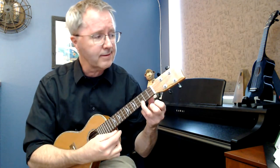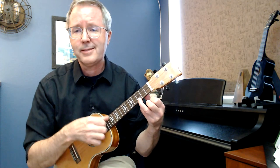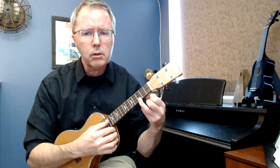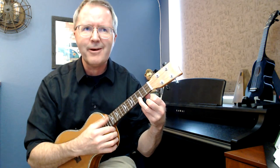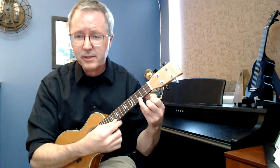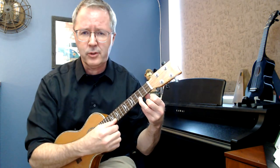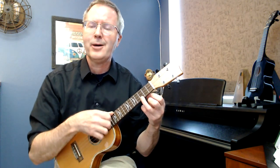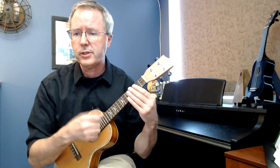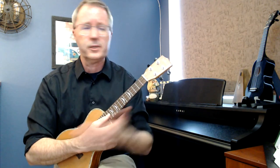And so in this case, if my first chord is a C, it's probably going to be C, there's that note, that's not the first note I'm looking for. Or is it this note? It's not that note for sure, right? So use your ukulele to help you find that first note. It's going to be in the chord almost always. So just grab the chord, start plucking around until you find the note that sounds like the best one to start singing with.